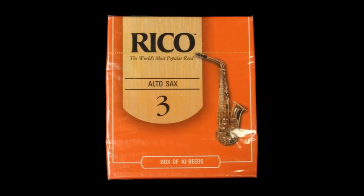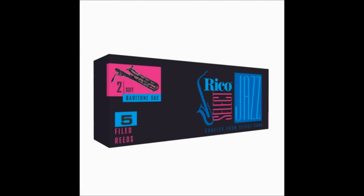And basically it's pretty much what you think. A 2 medium would be closer to a 3, right in between the 2 and the 3, 2.5. Okay, but you have Vandoren brand reeds, which also have a strength, but the strengths are measured in 1, 1.5, 2, 2.5, 3, 3.5, 4, and so on and so forth.